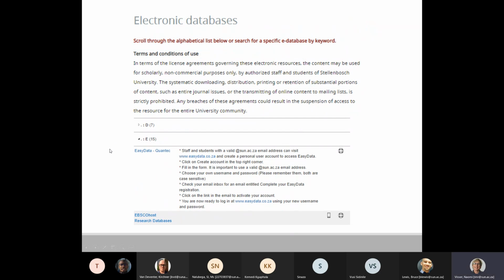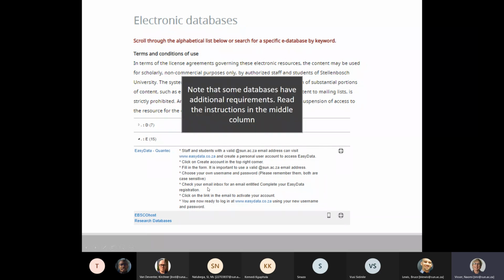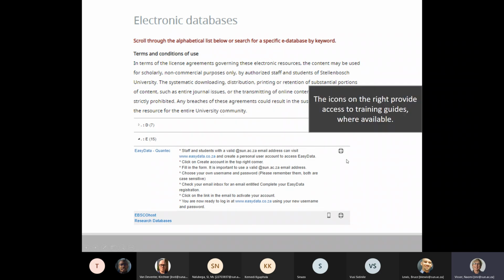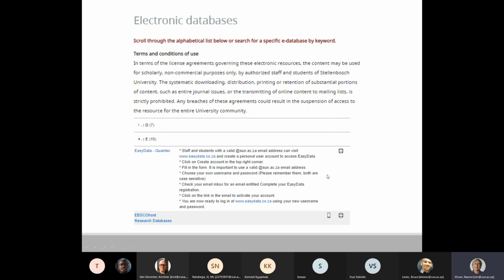Please note that some databases have additional requirements. They are indicated in this middle column. And then we have some icons at the right here that are links to training guides if they are available. Not all the databases have these, but where available, it's indicated by this icon.